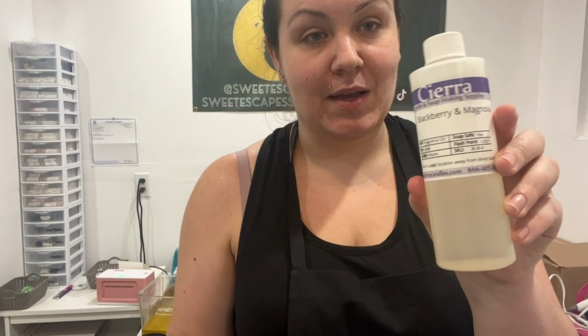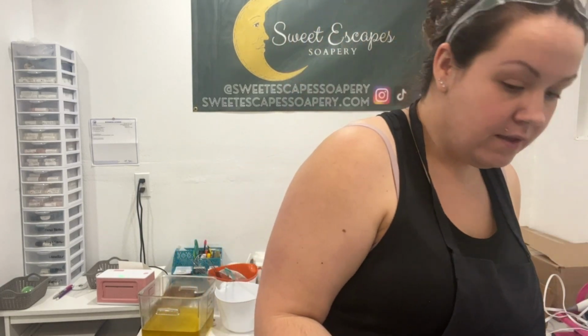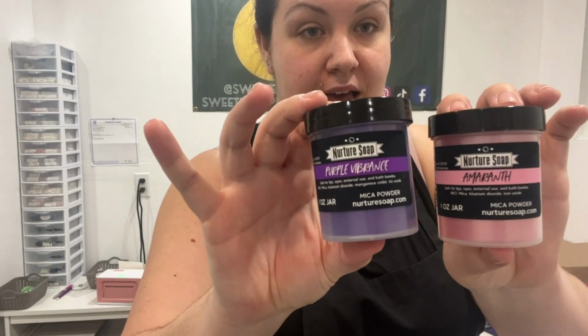My Blackberry Magnolia soap. I've made it many times before, but I'm out of stock right now. I'm using Blackberry and Magnolia fragrance oil by Sierra Candles, and for colorants, I'm using two by Nurture Soap. So let's get to it.